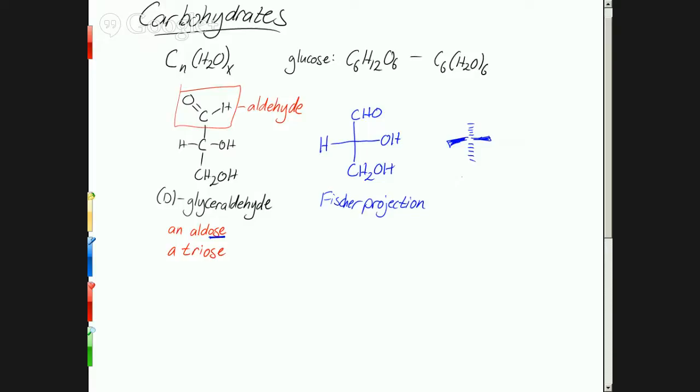To convert that to our standard dash wedge notation, we have to twist it around a little bit. Anyway, we can do that if we need to. The point is that sugars are one of the only areas where we still use these Fisher projections regularly, and you'll see how it becomes really helpful to have this type of thing, even though it is really cumbersome when it comes to other stereochemistry things or assigning R and S. When we talk about sugars, this will become a little bit more convenient.